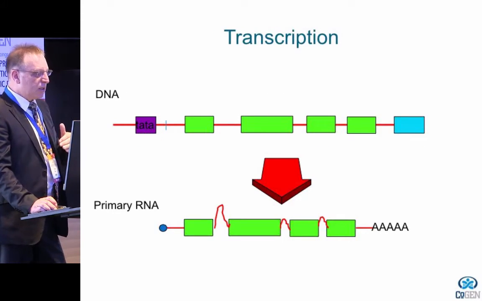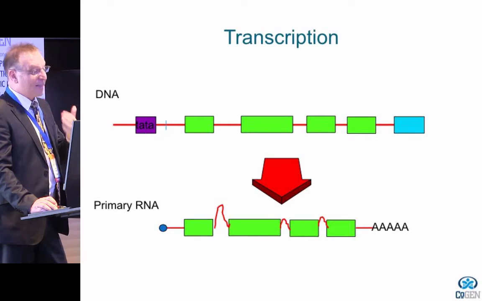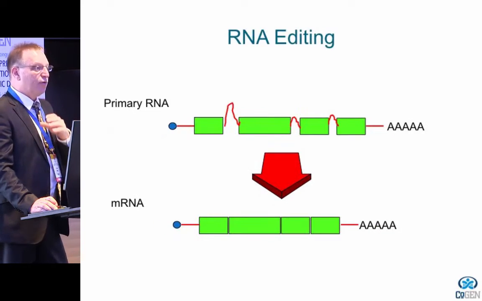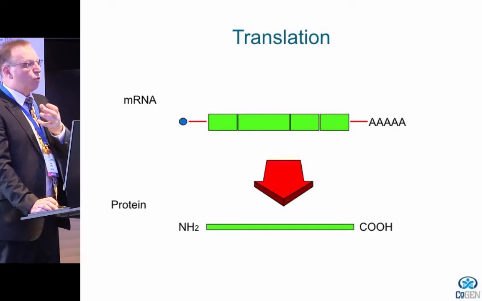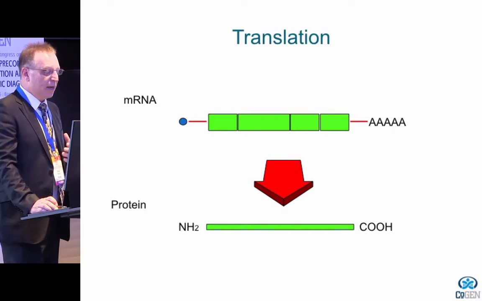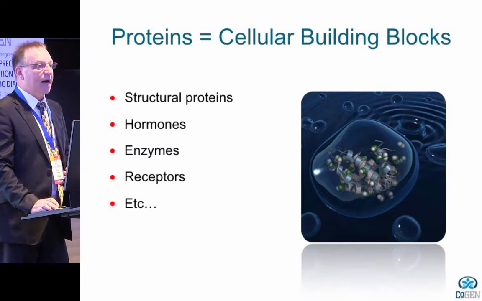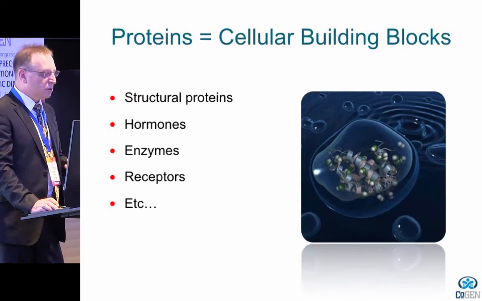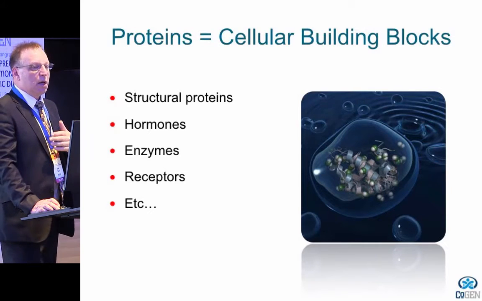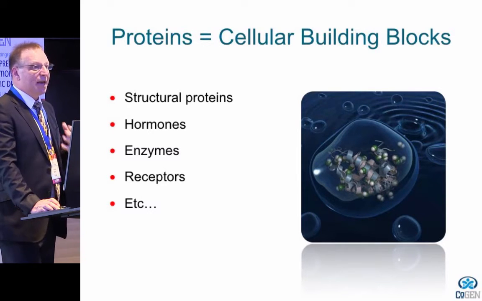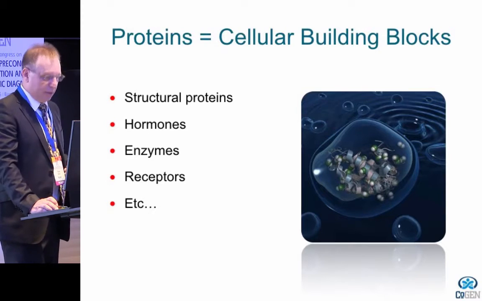The gene is written in DNA code. It is transcribed into RNA. The RNA is edited into a messenger RNA, and the messenger RNA is then employed by the ribosomes to produce the protein that is needed for the body. One can think of proteins as the building blocks of the body. Some are structural proteins like collagen and elastin; many hormones are proteins; there are enzymes and receptors; and the other components of the body like fat and carbohydrates are metabolized by enzymes. So basically proteins make up the entire body, or else produce it.